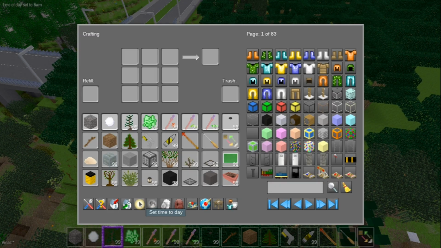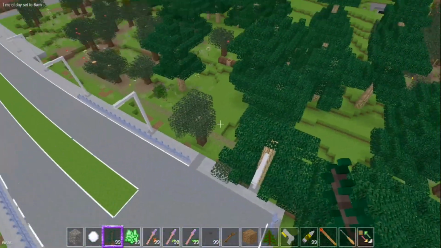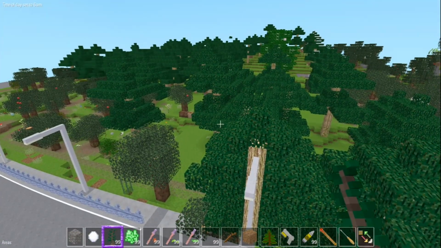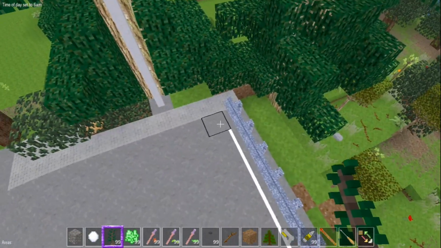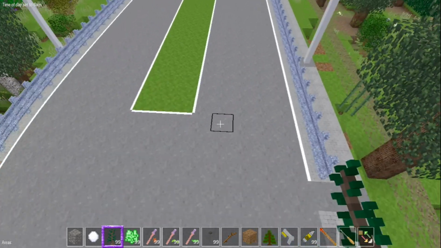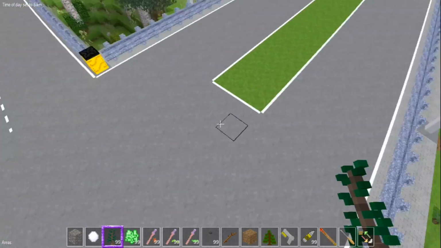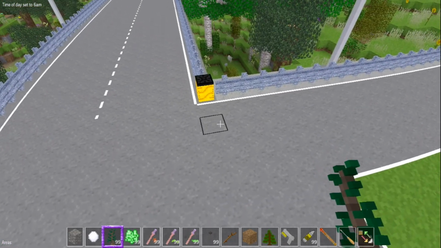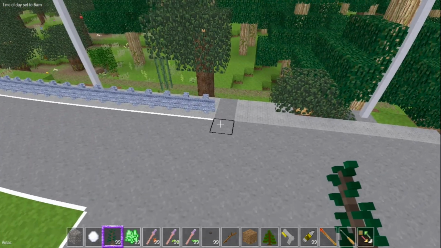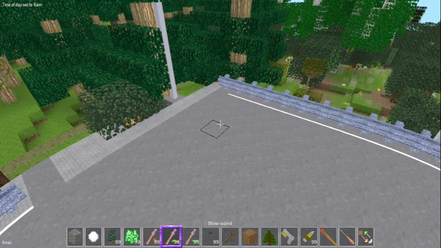So, this is supposed to be a tutorial. It's supposed to be showing you what to do. No, not really. So, real quickly here, I want that to continue. So we have that, and this is our roadway. That's a shoulder. Okay. That will work.